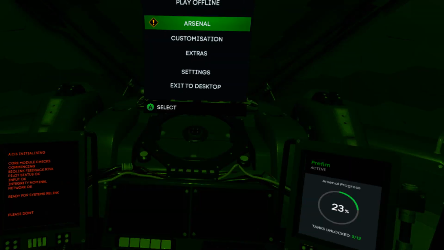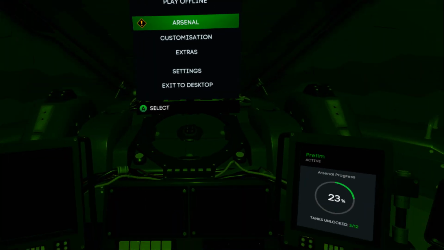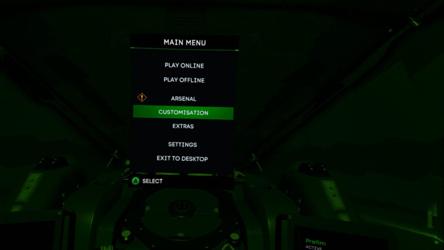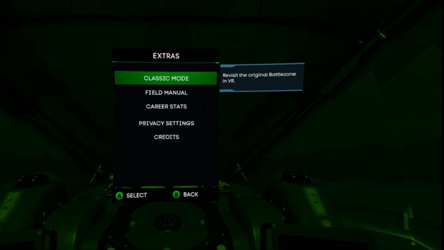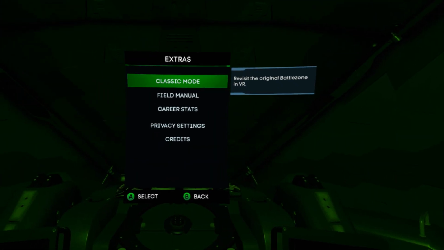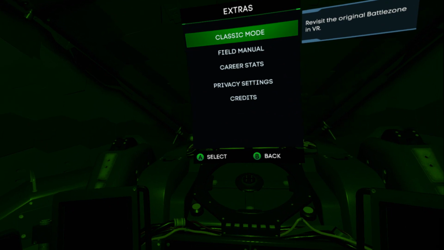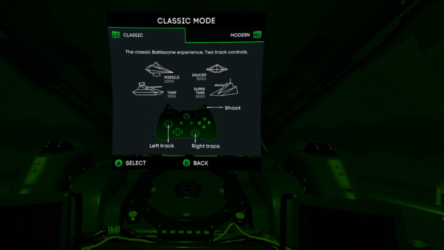Okay, this is Rebellion's Battlezone, which is a remake or a redo of the original Battlezone, you might remember. But it has a classic mode in it, which is the original wireframe green screen Battlezone. So we can have a go at that. I'll just give it a quick test, and I can steer it with the controllers.